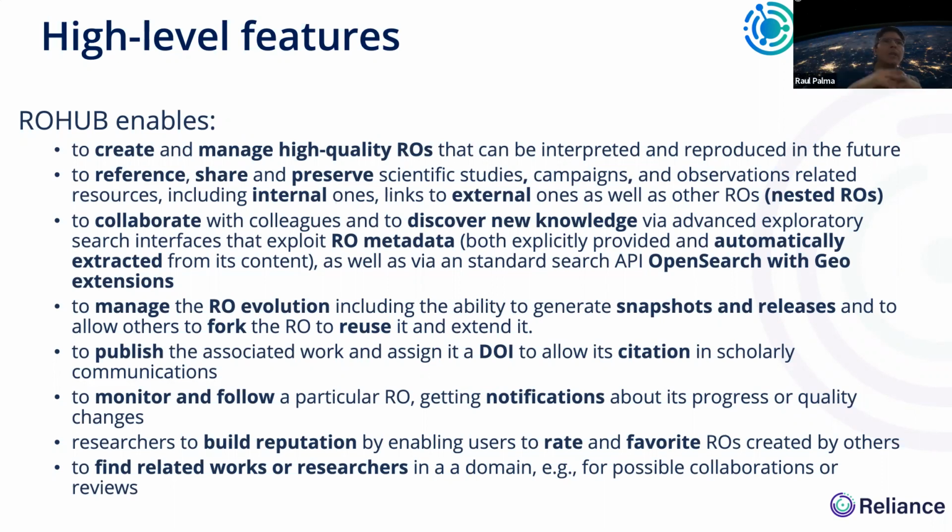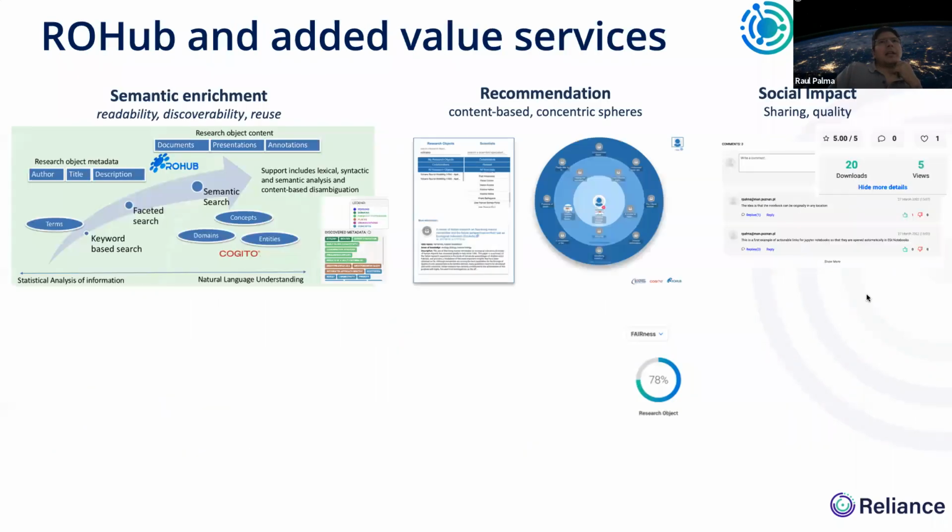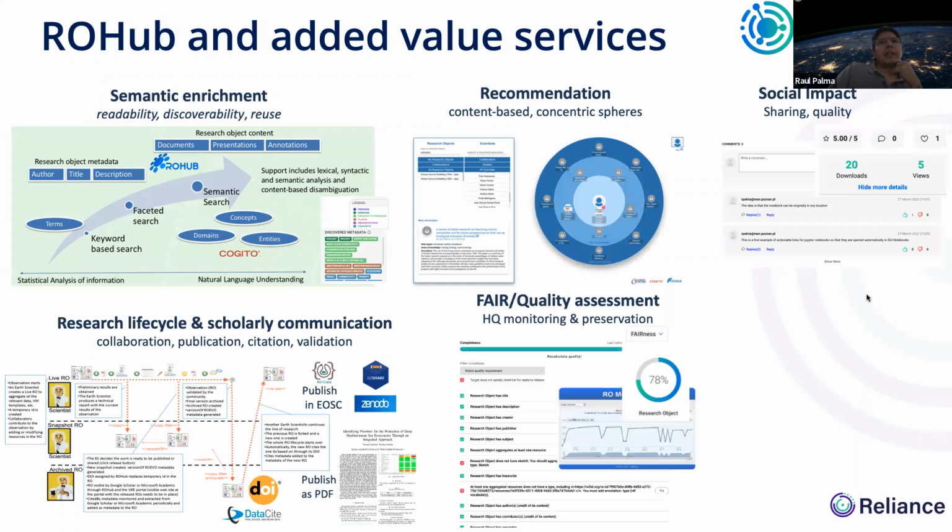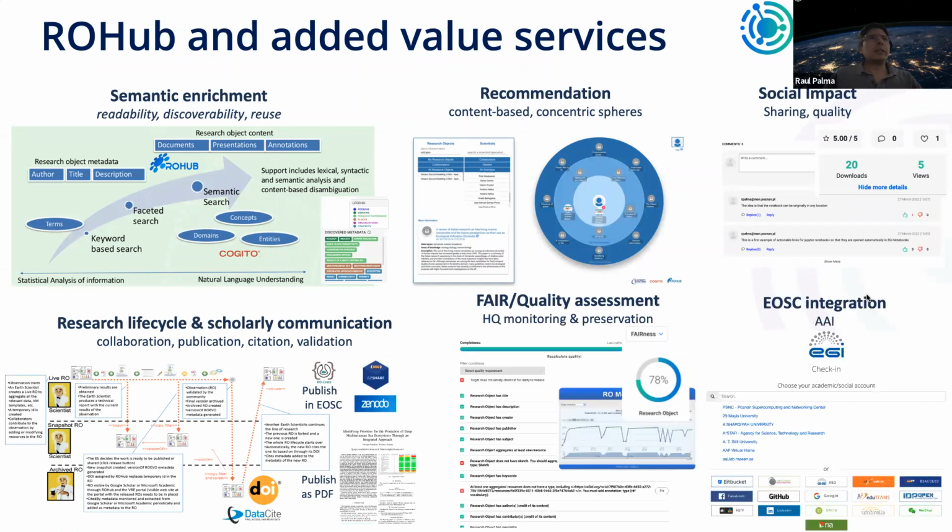You can also monitor and follow a particular research object, so you can get a feed, and anytime somebody modifies the research object or there is a change in the quality, you get notifications. And you can also rate, make favorites, that kind of thing. So basically, these are some of the services that are around, giving added value to what the core of the RoHub platform provides.